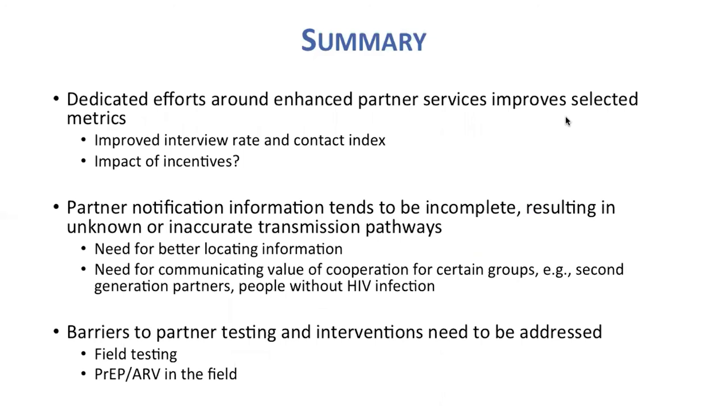Despite improvements in contact elicitation, there are many missing links in constructed networks and areas for improvement that remain in utilizing methods to ascertain better locating information. There are people in certain groups who may not perceive themselves to be at risk of infection and therefore are less willing to cooperate with disease investigators or get tested. For example, partners of partners who may feel removed from the core groups, particularly if they have information on their partner's negative infection status. And we need to find better ways to engage them.